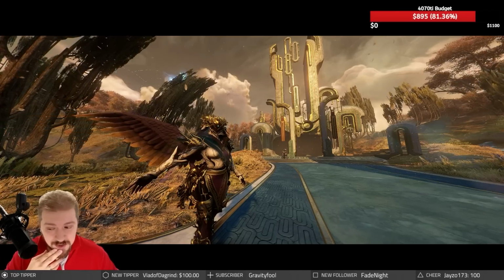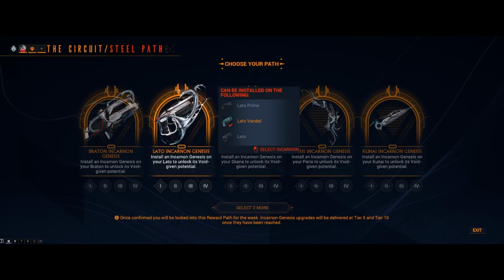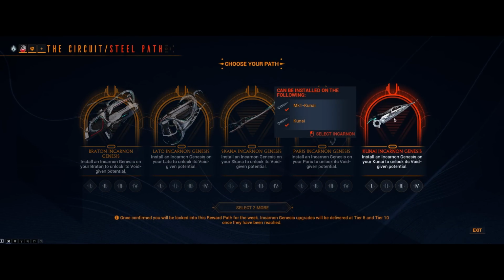Your selection is actually quite interesting. You got the Braton, the Lato, the Skana, the Paris, and the Kunai. Let's begin with the Kunai.